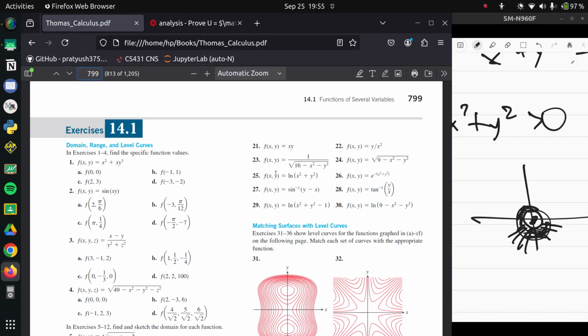Okay, so next, oh yeah, the natural log of x squared plus y squared. Then you have e to the power negative (x squared plus y squared). So anything can go in, it's all of R2, and the range can never be 0, so it's exclusive of 0. It can go to infinity, I suppose? No, it can't. The worst it can be is if this is (0, 0), so that's just 1. So 0 to 1, that's the range.